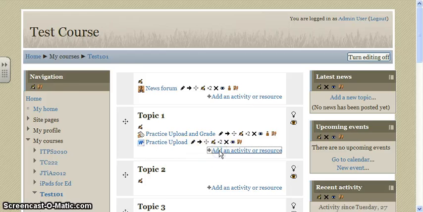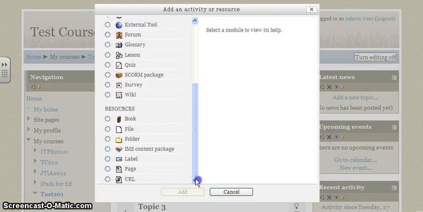There are many other things that I'm going to go through eventually in other tutorials here, but I could upload a whole folder of items. So if I have a whole folder that I have on my computer at Cambridge ISD School District, that I want to just upload, I could upload the whole folder. I can upload labels, pages. I can make pages. This is what I'd want to do if I want to embed video. I can link to a website, and that's the URL.